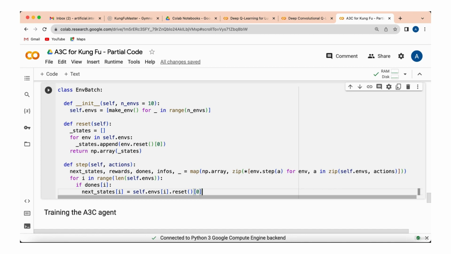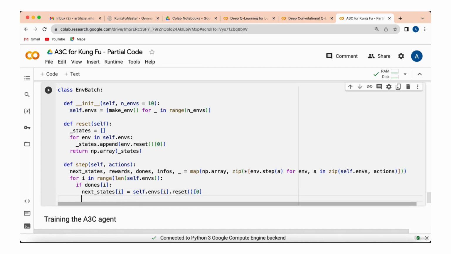Perfect. And so now we can do the final very easy step, which is the final return, but we have to do it, of course, outside of this for loop. So we exit that for loop first, and then we call the return final element of that step method, which will return, let's do that efficiently, of course, the next states, the rewards, the dones, and the infos in case we need them. All right, so let's return this, and there we go, my friends.